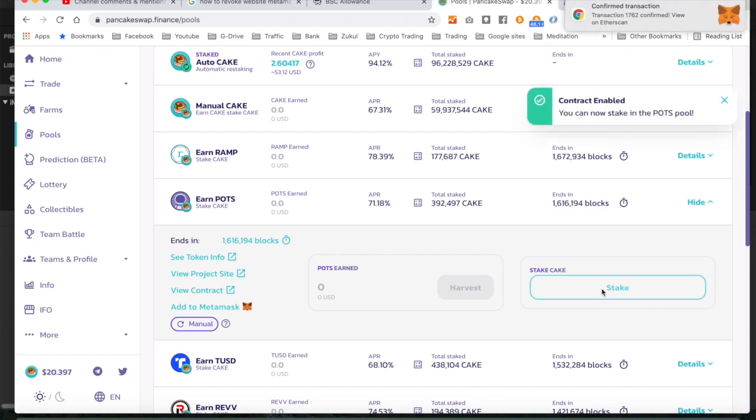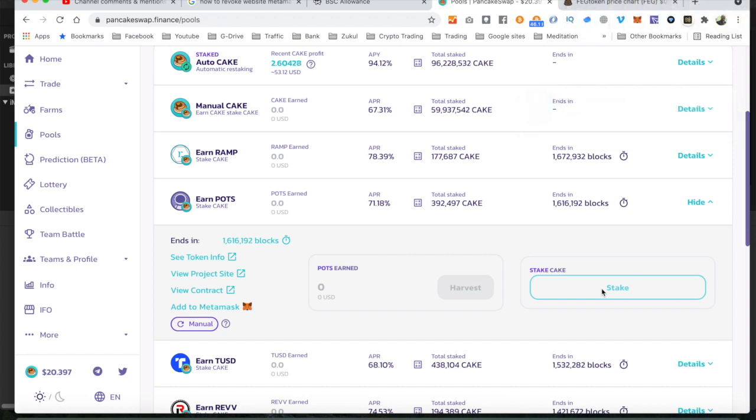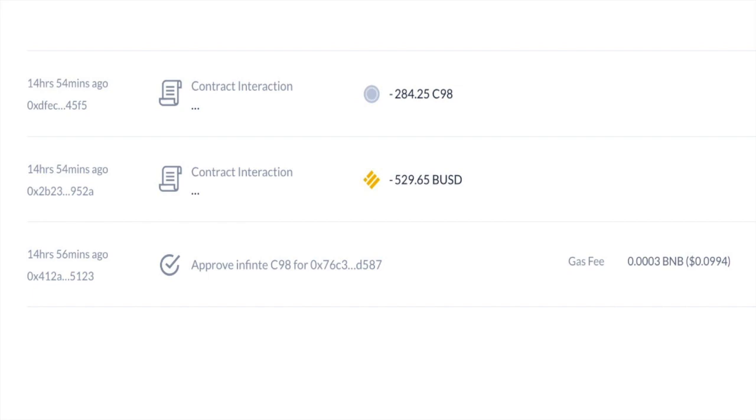But you may find that you connect with a website or a dApp, or you add a coin that you don't know about, and they start to steal your money from you, which is what's happened to me. So I got a coin that just appeared in my wallet, and I thought, oh, what's that coin? And it had a value. I thought, oh, let me sell it. It must be an old coin that I bought some time ago. And I went to approve the coin.